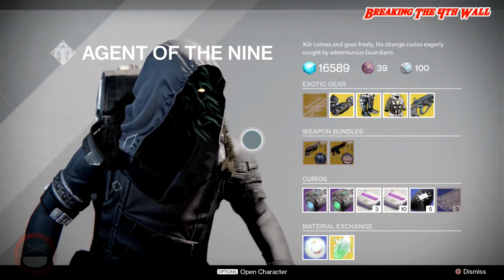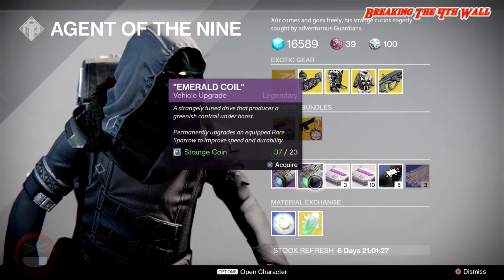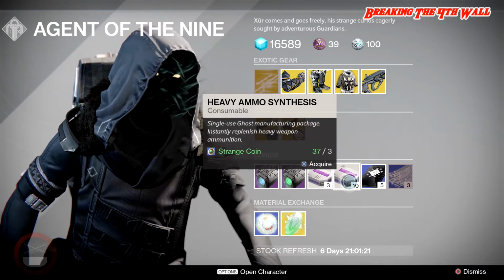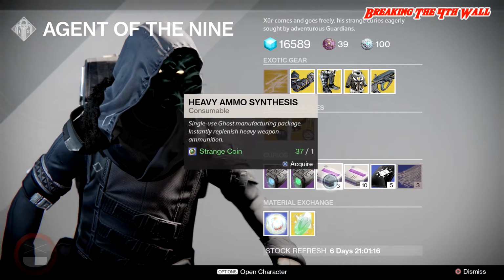So, we shall start with the curls first. We got Plasma Drive and Emerald Coils for those awesome rare sparrows. Upgrade them into legendaries. Then we got your Heavy Ammo Synthesis. Don't even bother with this. Then we got your other Heavy Ammo Synthesis. You get 10 for 3 strange coins. Definitely the better deal compared to this.